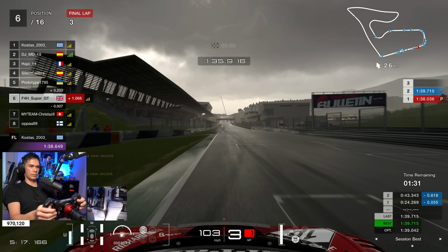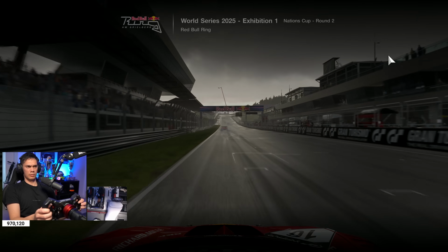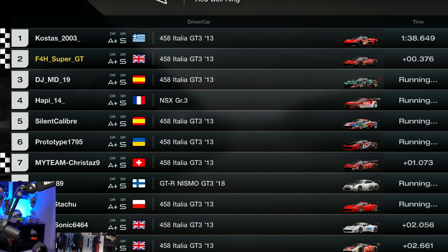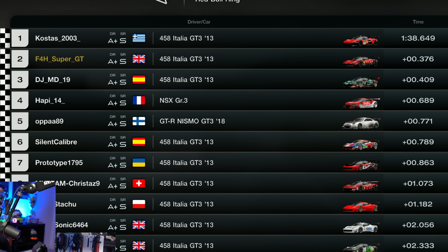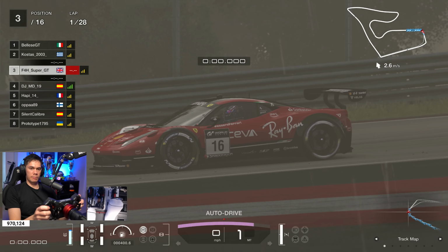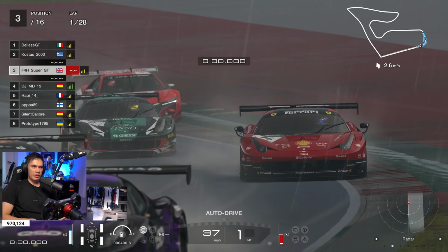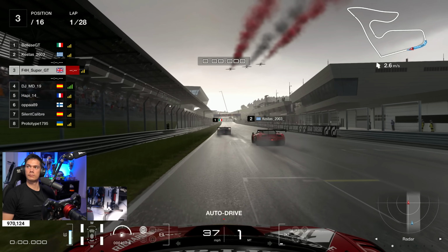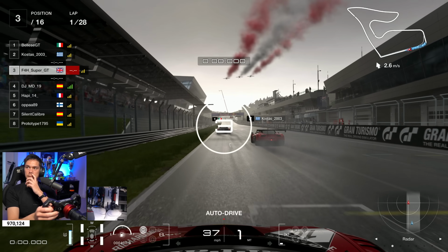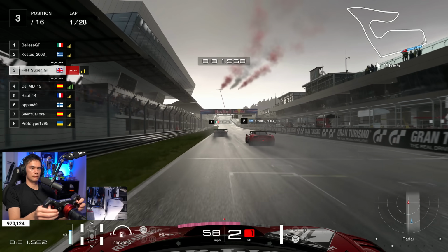Heading up towards the finish line, it is going to be an improvement, but where to? Let's take a look. As we cross the finish line, near enough 4 tenths off the lead. It was initially second, then Balestre set a better time. I dropped to third. But from here, I think we can have a good race. And, well, I can assure you that this one was a very good race. Starting third, so one better than before.